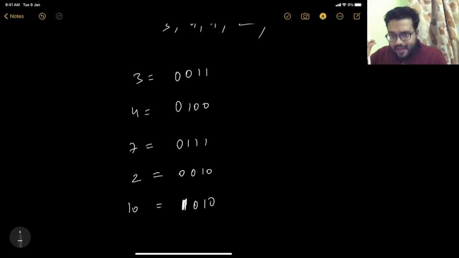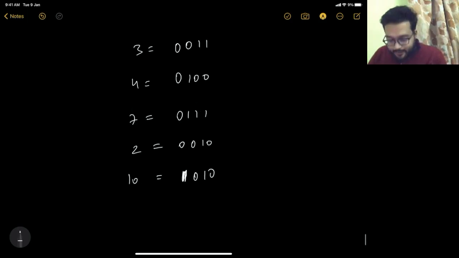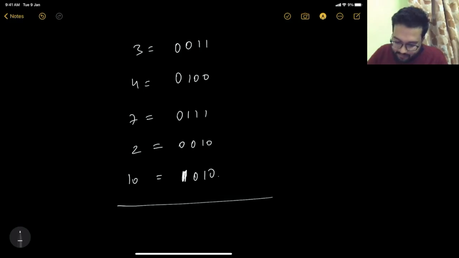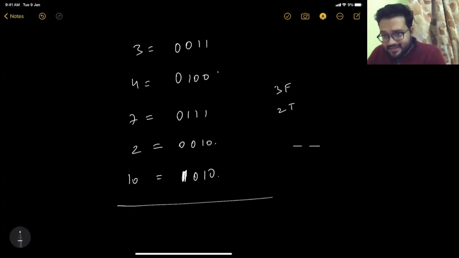Let's look at the second last bit. It has 4 trues and 1 false. So my answer will look like 4 into 1 into 2, which means I will contribute an 8 here. Let's look at the third least significant bit. It has how many ones? Sorry, it has 2 ones and 3 false. 2 true and 3 false. So I will do 2 into 3 into 2, which is nothing but 12.